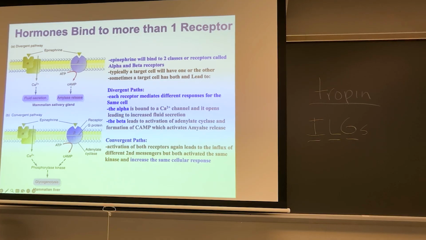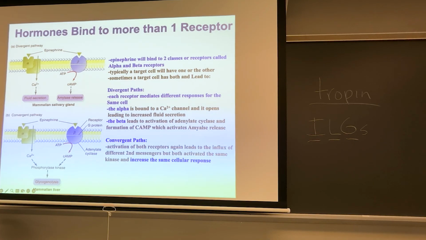But some target cells produce both receptors. So when they produce both receptors on the same target, that means epinephrine is going to bind to both, right? Whether it binds to one better than the other, it doesn't matter. It's going to bind to both. And so you can get 2 different flavors to that. It adds a richness of stimulation. You can get a divergent pathway where the cell does 2 different responses at the same time, right? So we always talk about cells only doing one thing when they're stimulated by something. Well, that's not always the case.